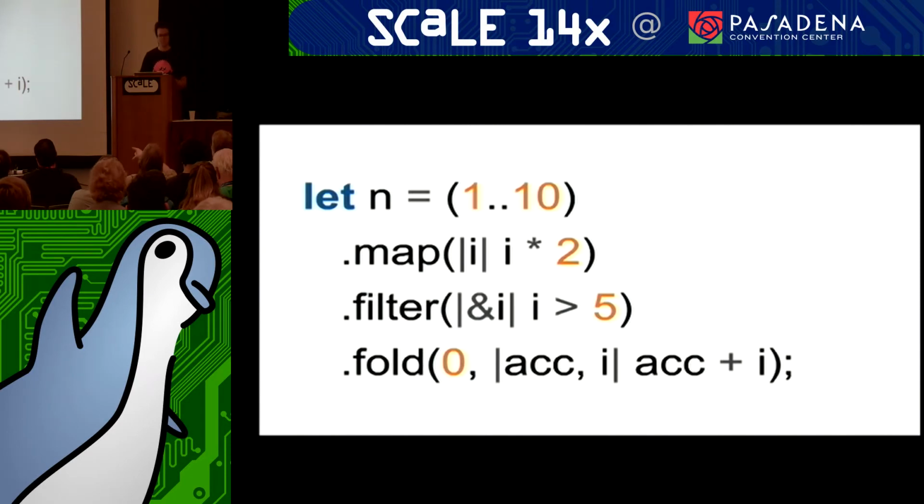Could you add more methods like that as a user of the language that inline together like that? The question is, can you add methods like this as a user of the language? The nice thing about Rust is Rust is written in Rust, and these are just iterators. So you can write your own iterator methods and do this yourself, and people do this all the time. Further question?